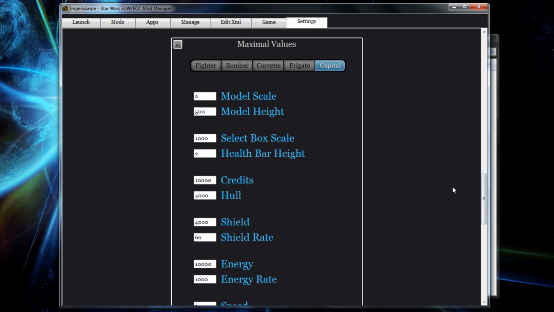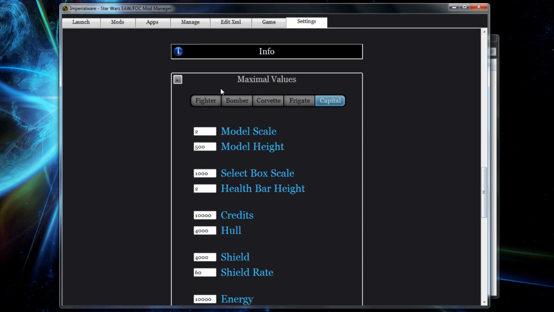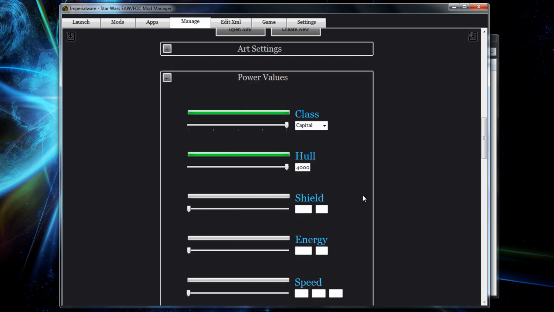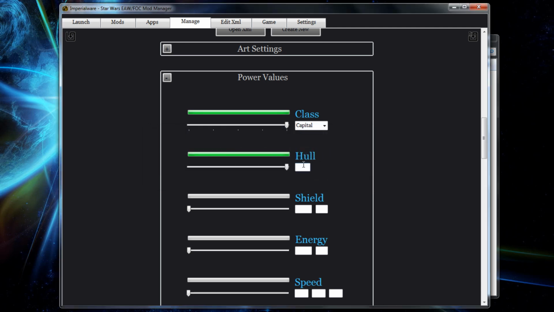Now this is a good utility to rebalance different mods to one single base by the standards of Imperialware. If you type a higher value than the maximum class would allow, you see it would just pop up and yell that the maximum value is too high and you would need to increase that value or to take a lower value. Like for example this one, which would fit into this class.